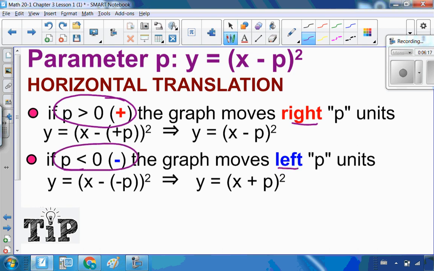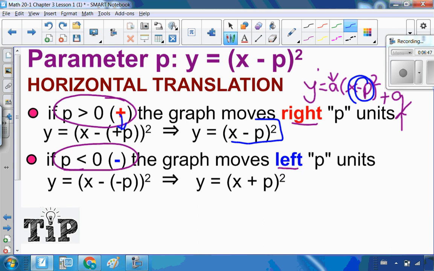Now this gets a little bit tricky when we put it into the function, and remember we're building towards this function here. We're looking at y equals a times (x minus p) squared plus my q value. So notice that a is just straight a, q is you're adding on q, but p is a little bit different because it's a minus p. So if we put a positive into this format here, it's x minus a positive, x minus p. So the p-value that we put in was positive, moving the graph to the right, but look at how it appears in the equation. It appears that p is negative.